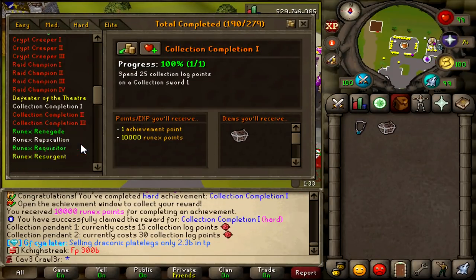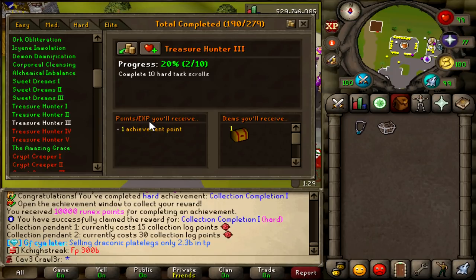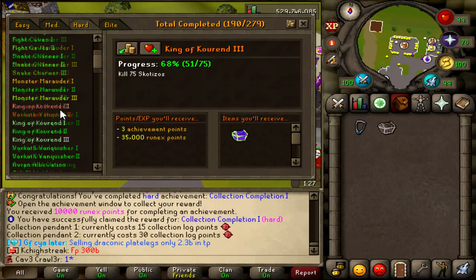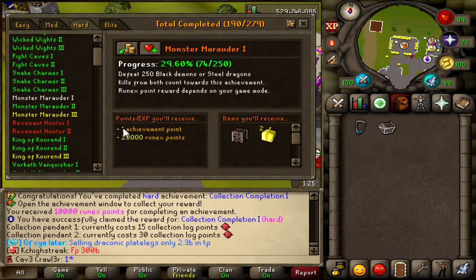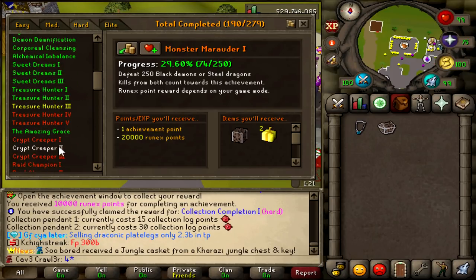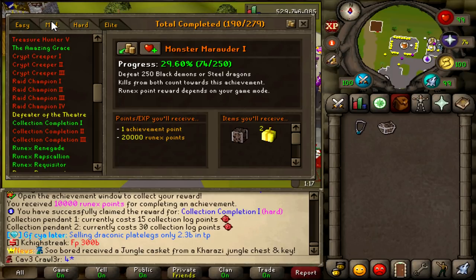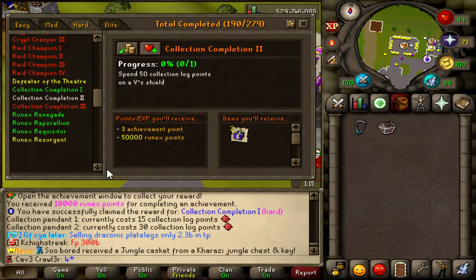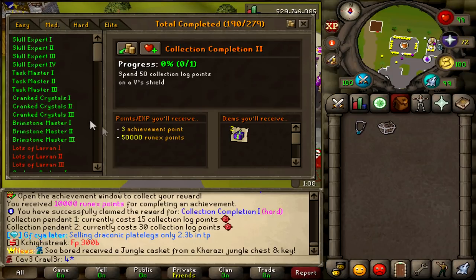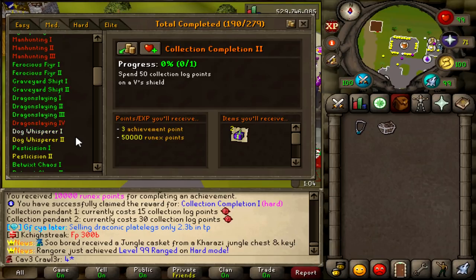Let's see how many are like doable here. Treasure Hunter 3, let's go for that one. That's one. Then the Scotizo and then these two as well. That brings us to a total of 4 achievements. Yeah, Revenants is wilderness. Did I miss anything else? No. Crypt Creepers are wilderness. That's not something I want to do right now. Collection. If I get 19 more points, that might be doable, but I would have to look into that. The RuneX one is like get 200 achievements. Well, that's what we're trying to do.